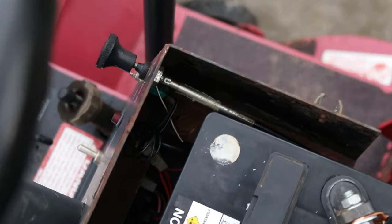I need to unbend this mess here, and I think I'm gonna reinforce this with a piece of metal on the inside. That idler's stuck. This one doesn't sound great. I don't think I can grease those. This deck has just been absolutely beat. So we're gonna see if I can salvage this, but hopefully I'll be able to salvage it.